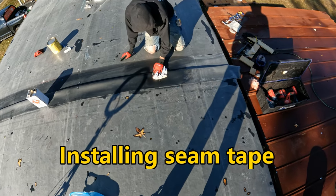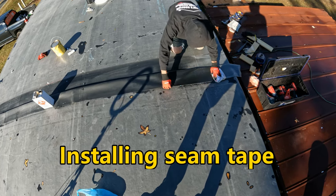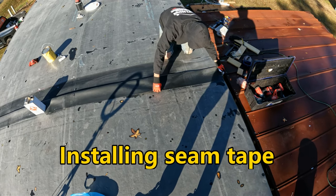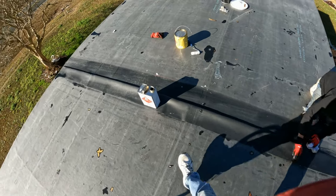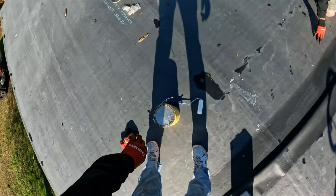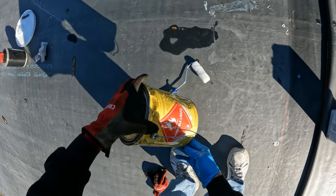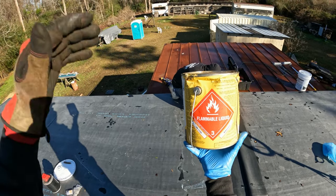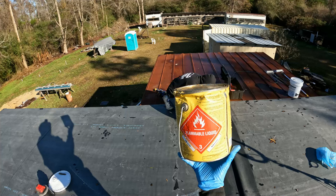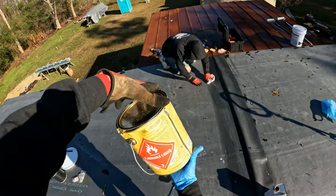EPDM lap sealing. We are sealing the laps, connecting the rubber one piece to the next. The next product will be adhesive, mule hide tape primer adhesive. That's the next step.